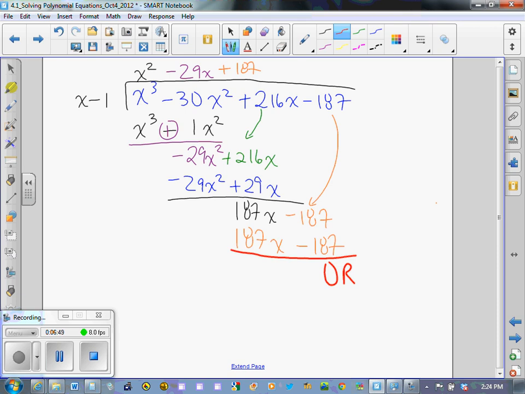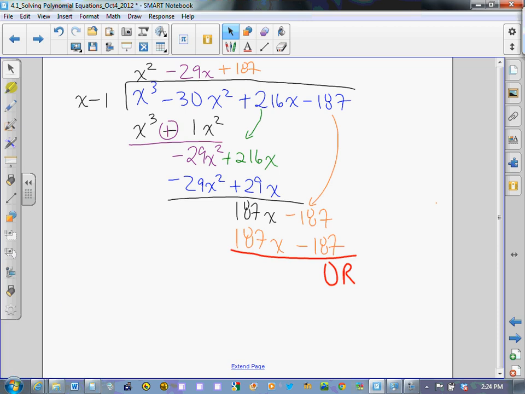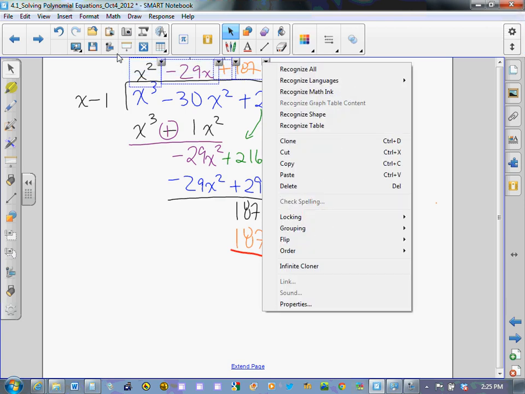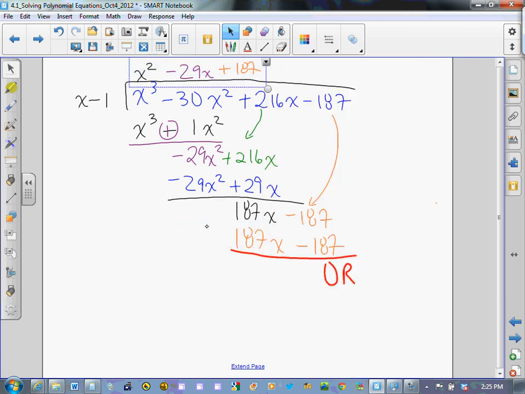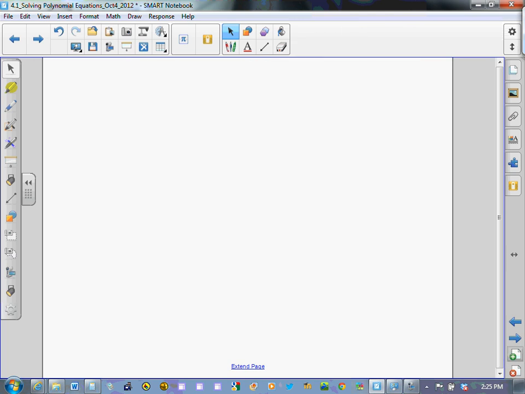Okay. So what we should attempt to do now is to further factor to see if there are any other values of x that would zero out that expression and make the equation equal to 0. So let's take this expression we have here. Let's group and copy it. And we'll bring that forward to our next slide.